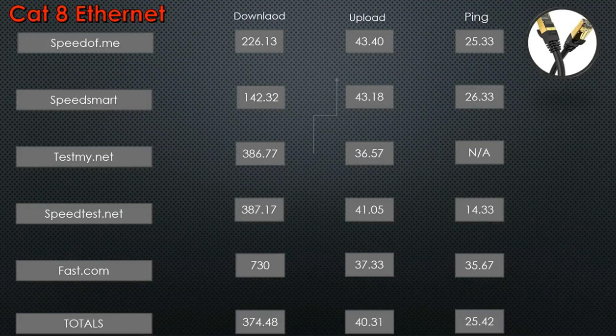The ping got worse — worse latency. I think that could be partially due to an even longer cable. When I was reading about CAT-8, I did see that length was a problem with the highest transfer speeds. I was hoping the 2,000 MHz speed would make a difference in latency, but it doesn't seem like that happened. Still, it's well within the good-for-gaming spectrum.